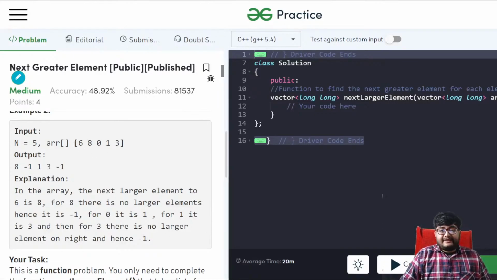And this is a very important interview question. There are many variations, many questions that you can actually solve using this technique. In fact, day after tomorrow we'll be solving such a question, the largest area of the histogram. So if you want, after this you can go try that question. It's a hard problem, so definitely give it a try, and it's a very popular interview question. Largest area in a histogram, right? So just give it a try.